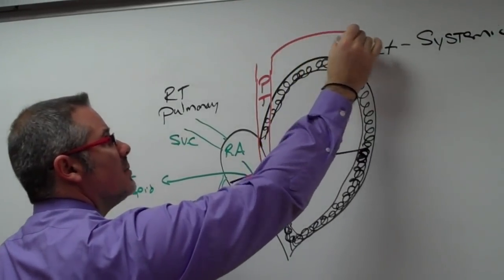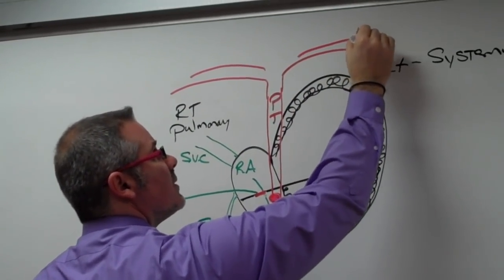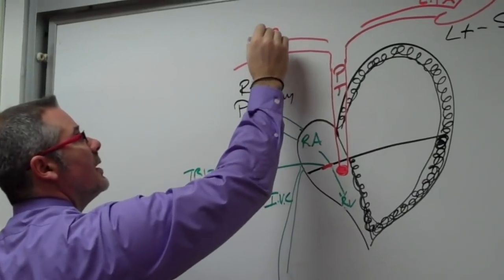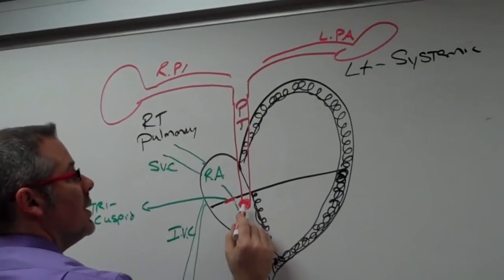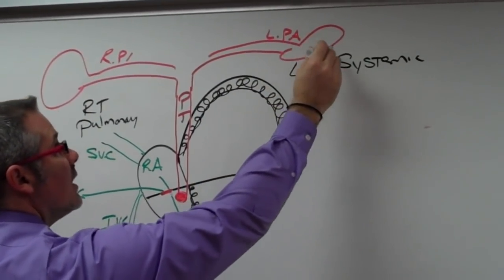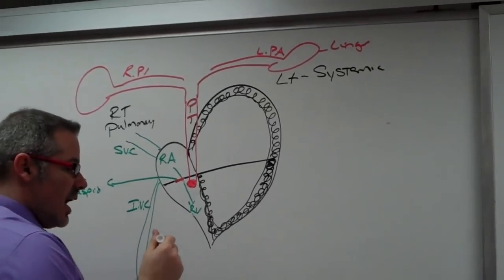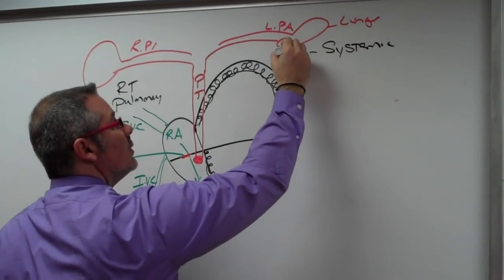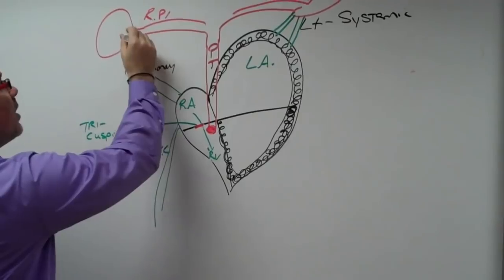After the pulmonary trunk, blood is diverted into your right and left pulmonary arteries, which go into the lungs. So blood is pushed up through the pulmonary trunk into both pulmonary arteries, a right and left pulmonary artery, into the lungs. So that's the lungs. Oxygen is picked up. After the oxygen is picked up, blood is now forced into the left atrium from both the right lung and the left lung.